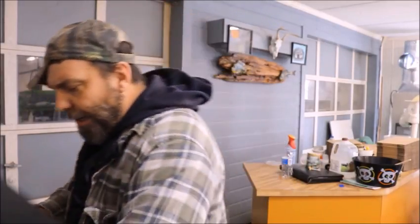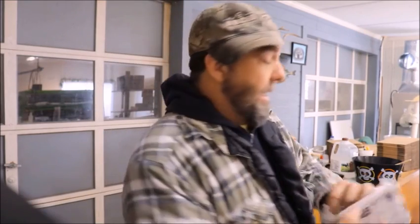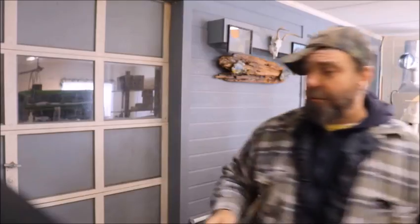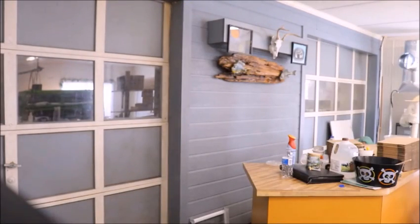So we're going to go ahead, clean out this here paper. Throw the old nasty poopy paper away. Well, it wasn't that nasty. Throw this away. We're going to put some clean, fresh paper back in the cage, just like this. Get the water bowl back. We're going to put a little extra clean water back in this thing. Put the clean water back in the cage. And we're done. And that is how you clean a reptile cage.